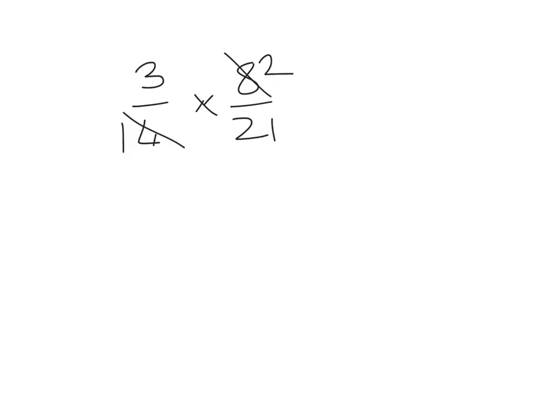All right. What else? Is there anything else that we can do? Valencia, what would you do? Divide 3 and 21 by 3. Okay, so 3 goes into 3 1 time, 3 goes into 21 7 times. Is there anything else that we can simplify? No, okay. So now we multiply what's left of our numerators. We've only got a 1 here and a 2. 1 times 2? 2. 1 times 7? 7.